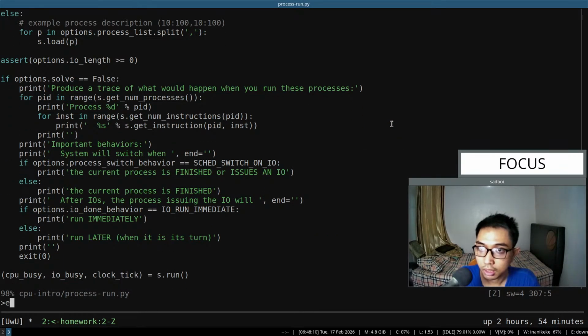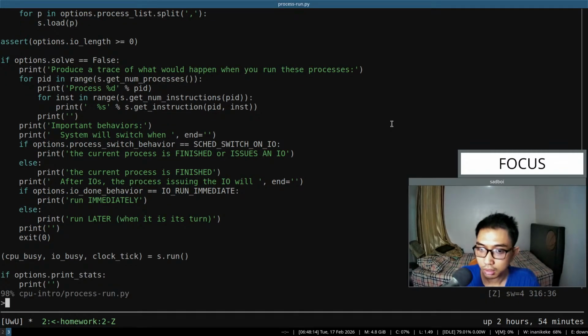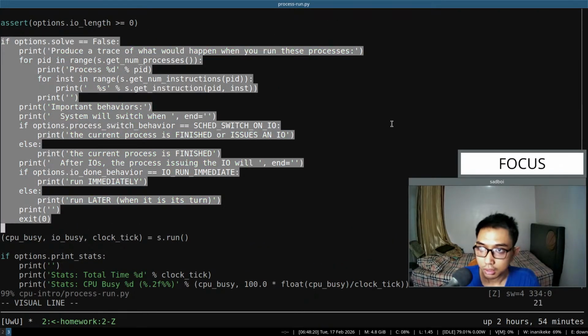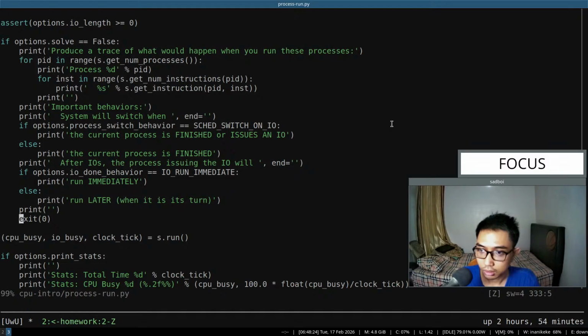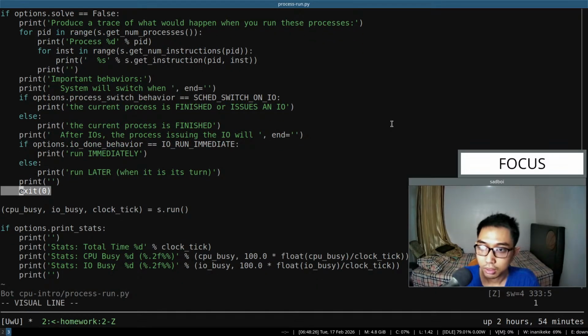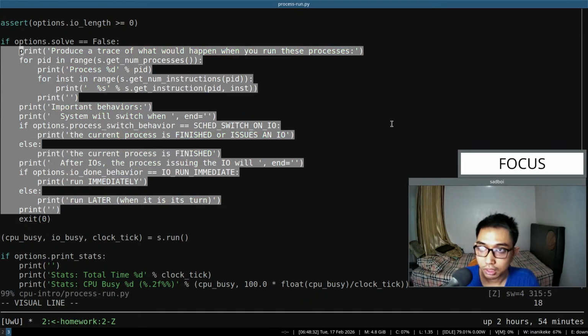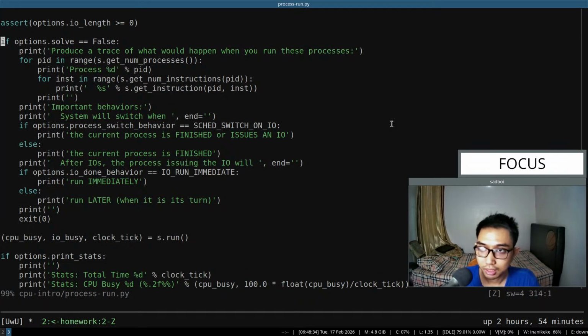executing the instruction yet, because again the run instruction is after this condition, which is we are actually exiting after printing all of this out, exiting the program.